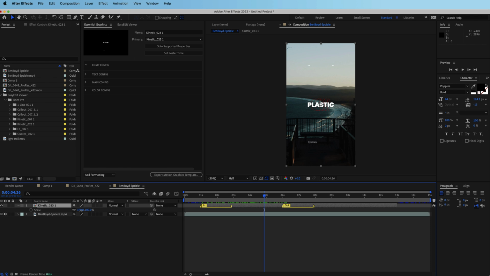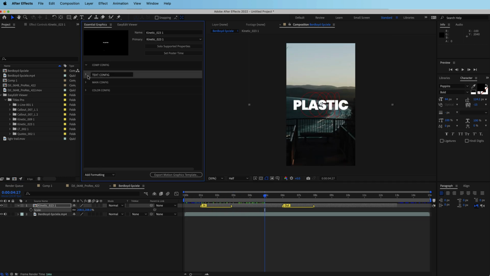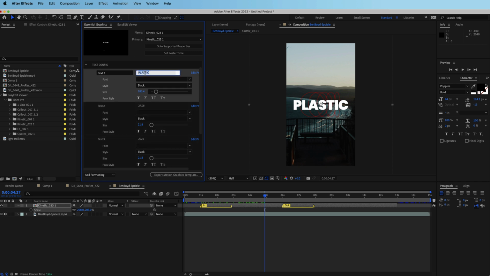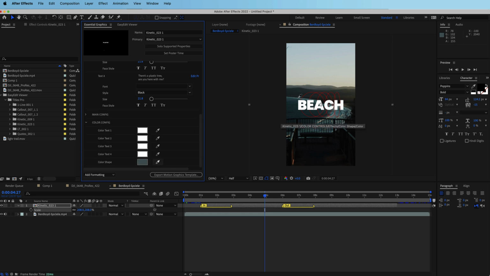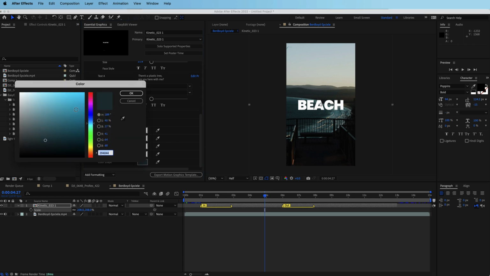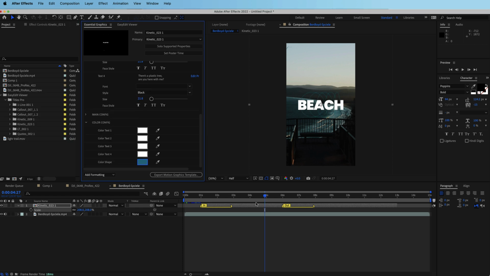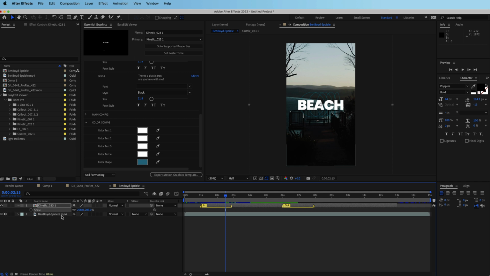Now, if I want to scale that up, I also can. I need to make sure that I don't cross off anything that I don't need. And then what I can do is I can go back into the text config as well, and I can change any of these settings. So if I don't like the colors, I can always go down to color config, and then I can maybe pick a color from here, or let's just pick maybe a brighter blue, something like that. So now that's pretty cool, and then the animation fades out as well. So that's another example where you can see the use for Titles Pro version 3.